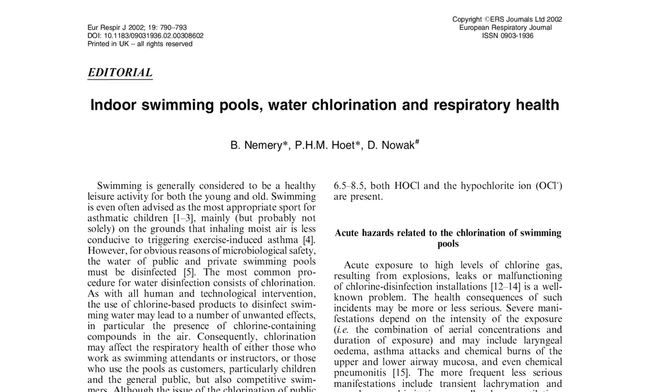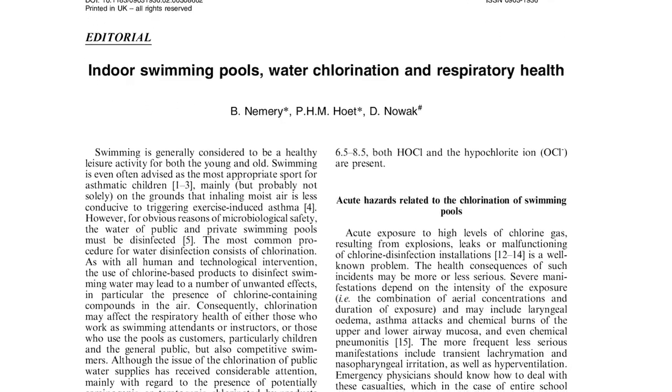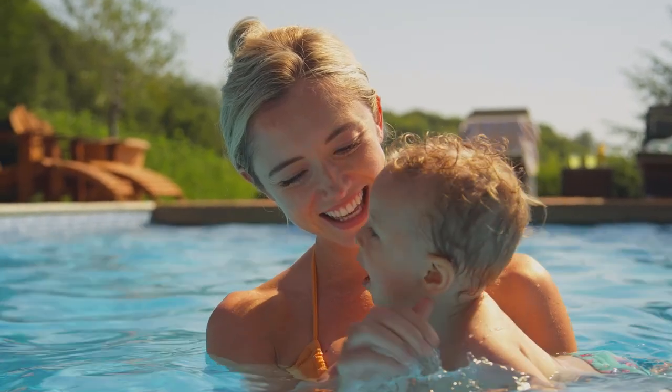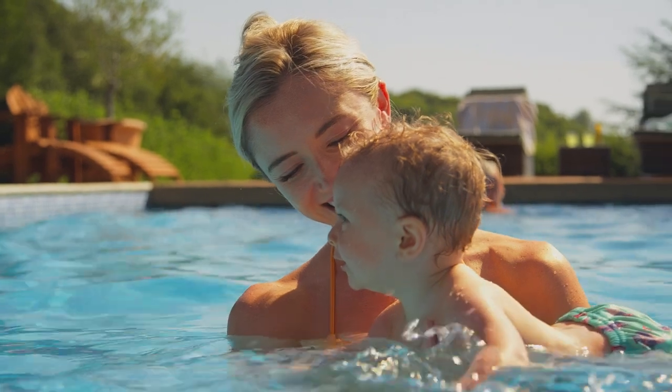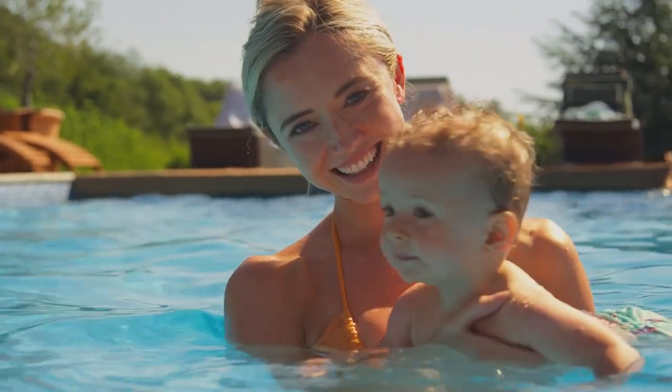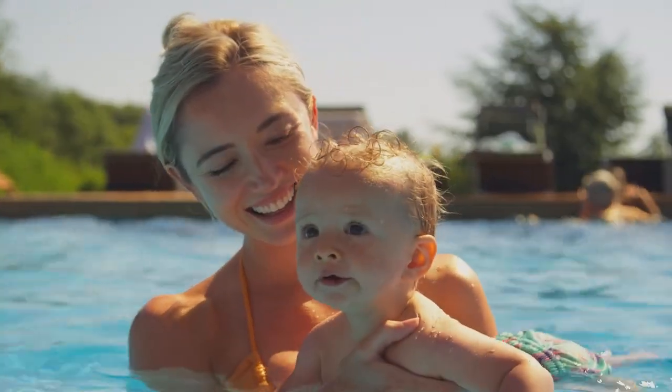Another Belgian study, published in 2003, showed that an irritant released when chlorinated water reacts with urine, sweat, or other organic matter from swimmers increased the risk of asthma among children who regularly swam in public pools. This irritant, trichloramine, is believed to damage the cellular barrier that protects the lungs.